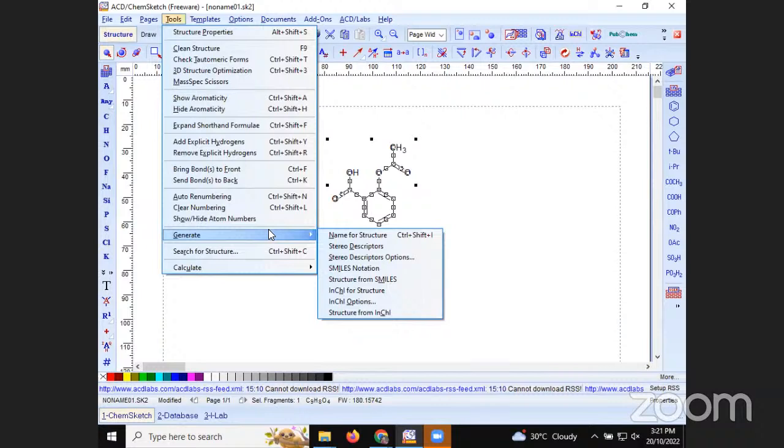We can calculate different properties, like we can generate the name for the structure.